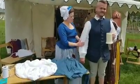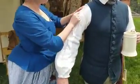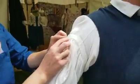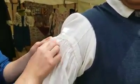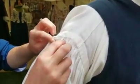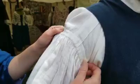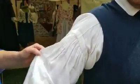On this handmade shirt, this is made of linen, and I want to point out we have reinforcing along the shoulder and around the arm sleeve. All of this is backstitched into place, and these beautiful needle gathers are needle stroke. You can see the gathering stitches here, but then using the tip of the needle, you get these beautiful little even and very similar looking gathers. Wow, my brain is not working this afternoon.